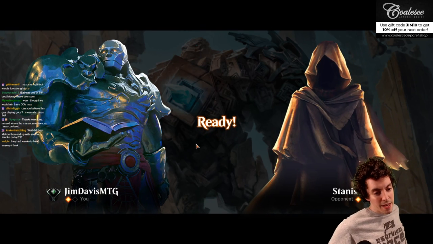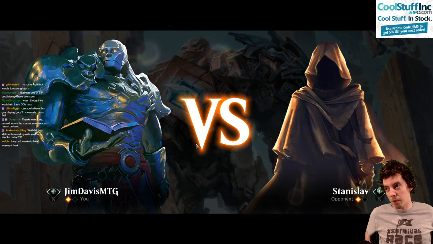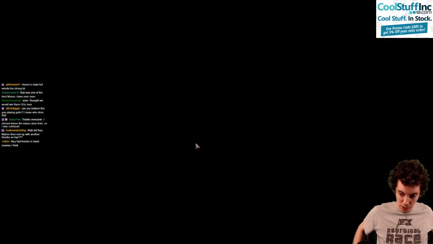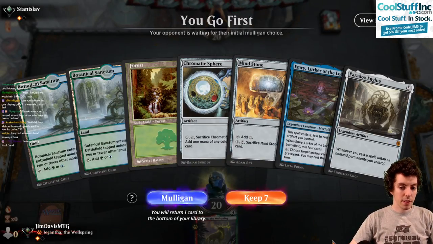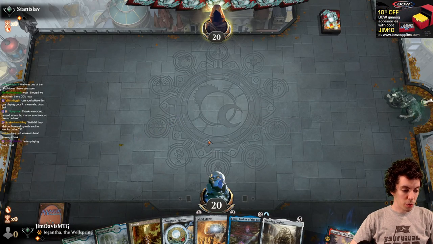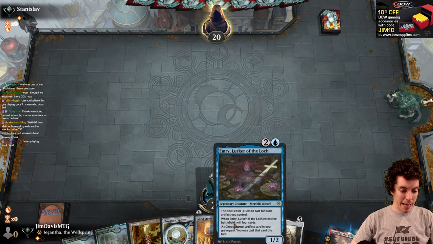Yeah, the big thing was hitting Prospector, honestly. Prospector and a haste effect. So they could cast the Krenko in their hand and then cast the Trashmaster. All right, on the play. This is actually pretty good. We can go turn one sphere, turn two stone, announce Emry, cast it.